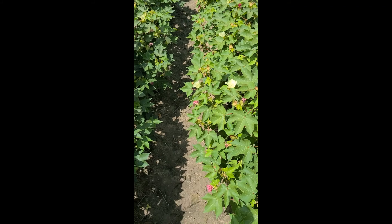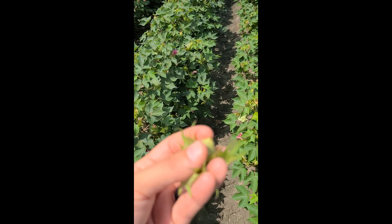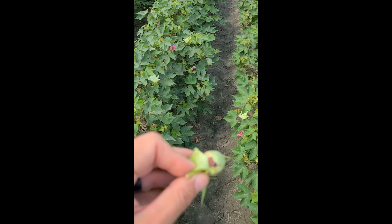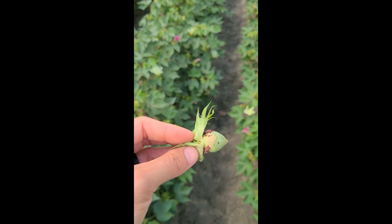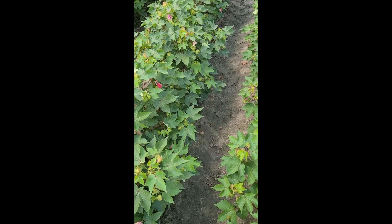But beside it, this is definitely a worm. You can see the frass poking out of the hole and the hole where it went in. Sometimes you'll see a boll that looks entirely beautiful — always look at the bottom under the bracts, because a lot of times that's where they go in. Sometimes you'll end up poking your thumb through a lot of poop, but it happens. When I see that and see them on the ground, I know they're here, but I don't want to over-dramatize the situation.